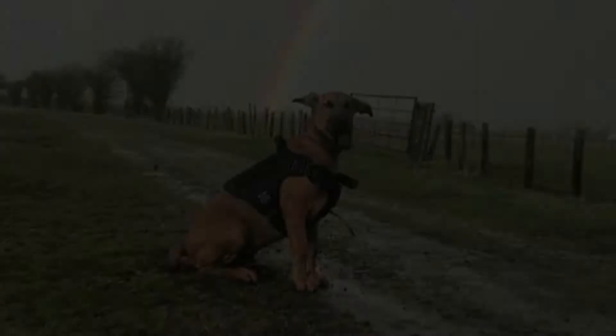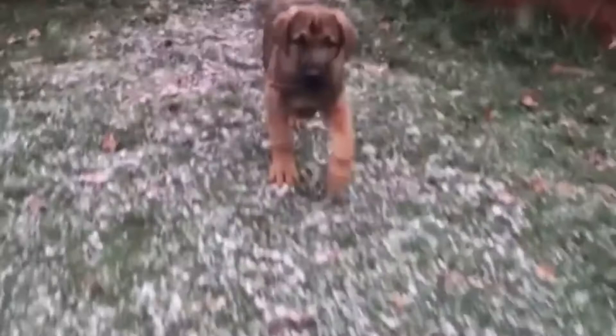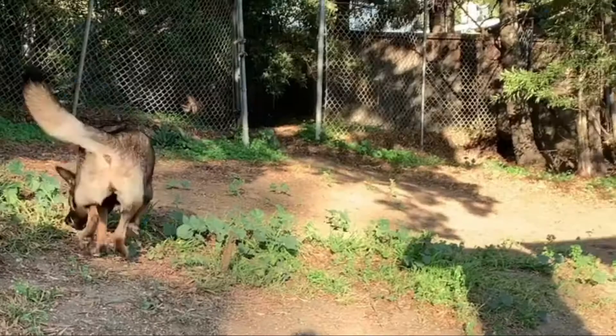Number four: Dominos — Doberman Pinscher and Belgian Malinois mix. A Dominos will often be a very alert, intelligent, and loyal dog. Their protective and valiant personality means they are natural guard dogs. This makes them a good choice for families that have smaller animals such as cats or birds.